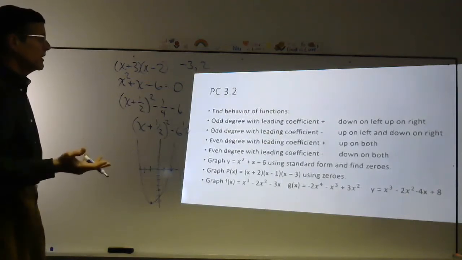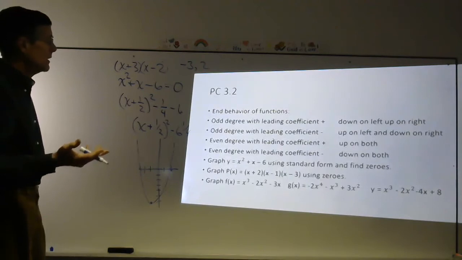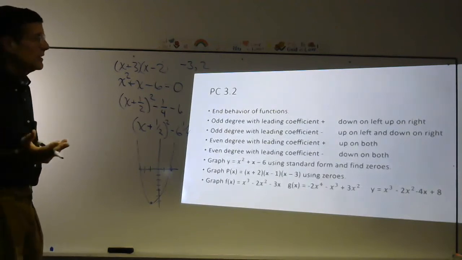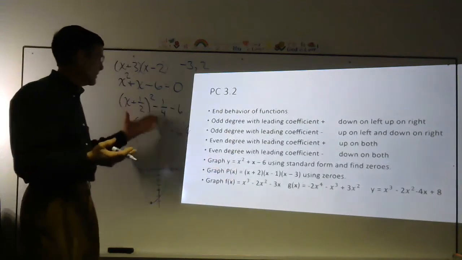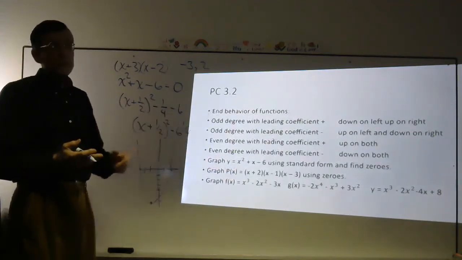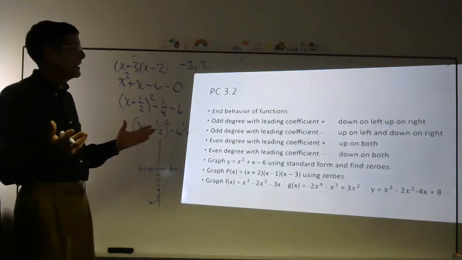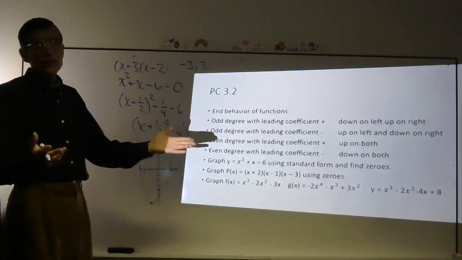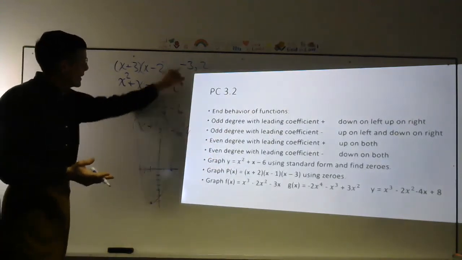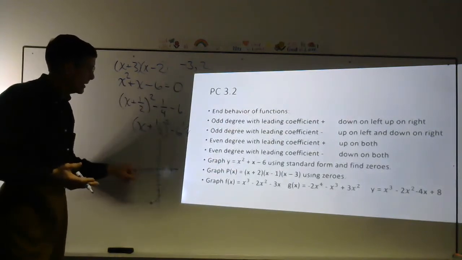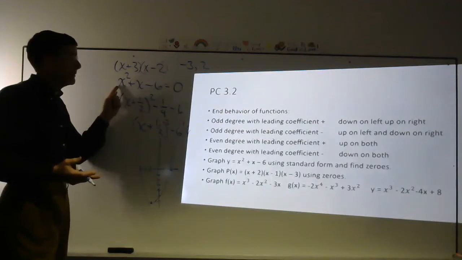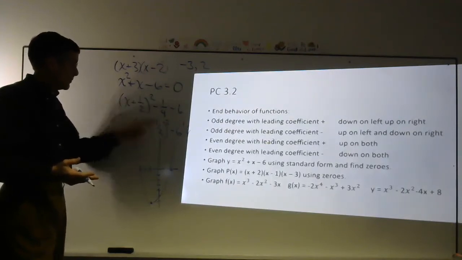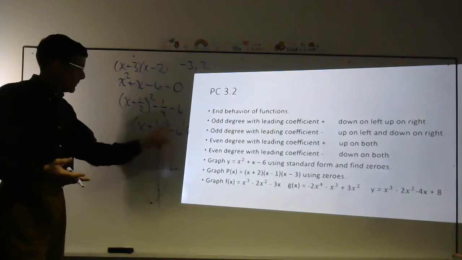That is doing it with standard form, and I found the zeros. Now, the beauty about this is, if you don't really like standard form or completing the square, in most cases you can find the zeros, and you can sketch it. For instance, finding the zeros, I knew it was 2 and -3, right? I knew it opened up positive, okay? So basically, you can just draw the parabola.